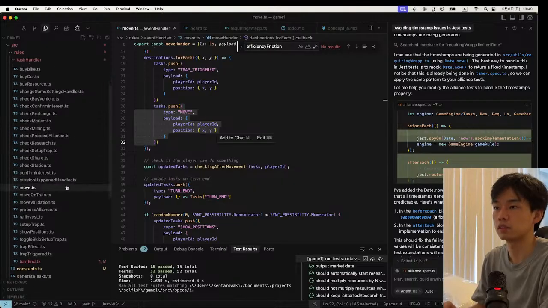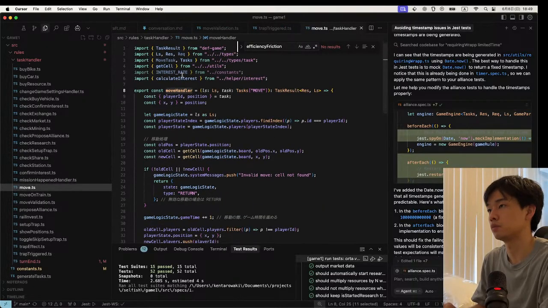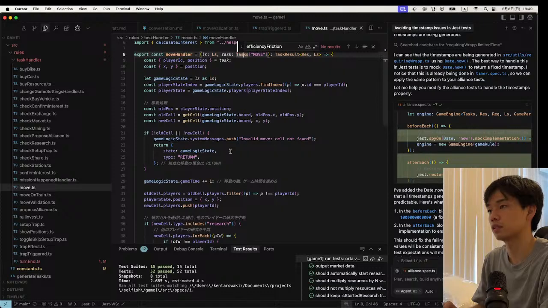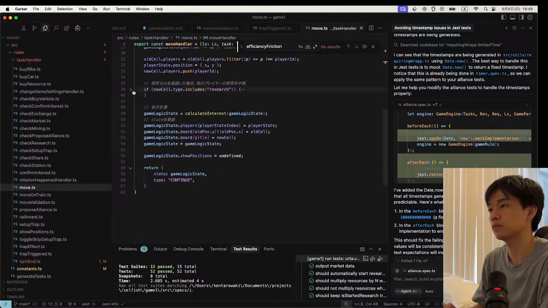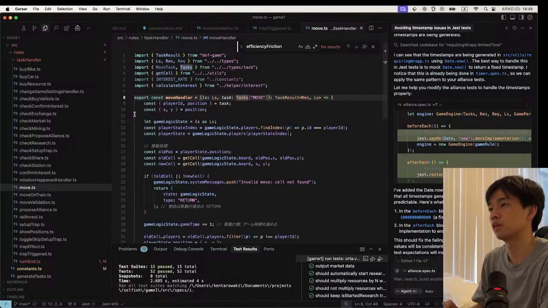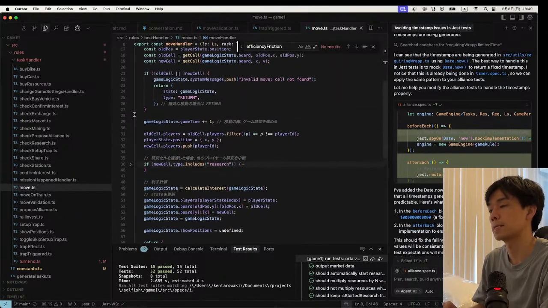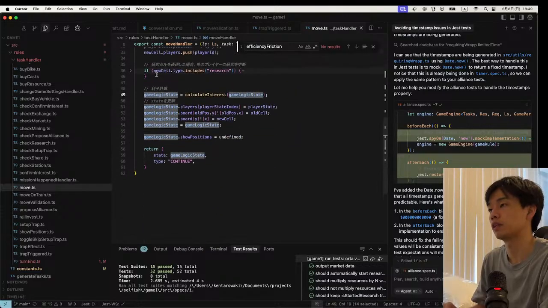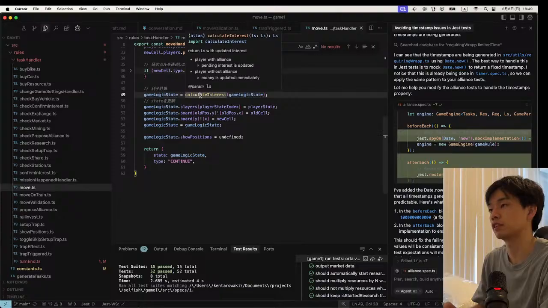So I move the process to the move task handler. This is the move task handler that takes the move task, and there is a lot of process, and as you can see, calculate the interest.